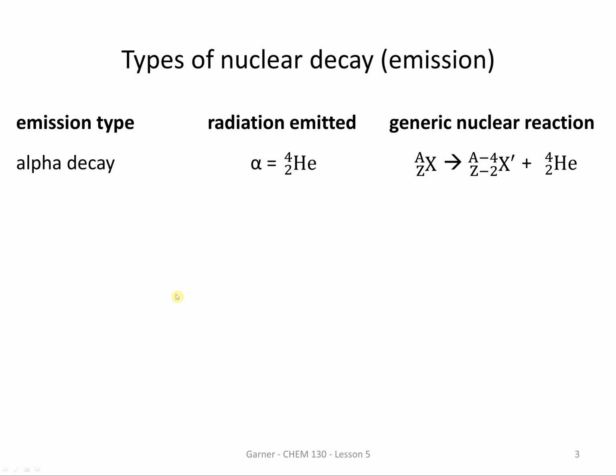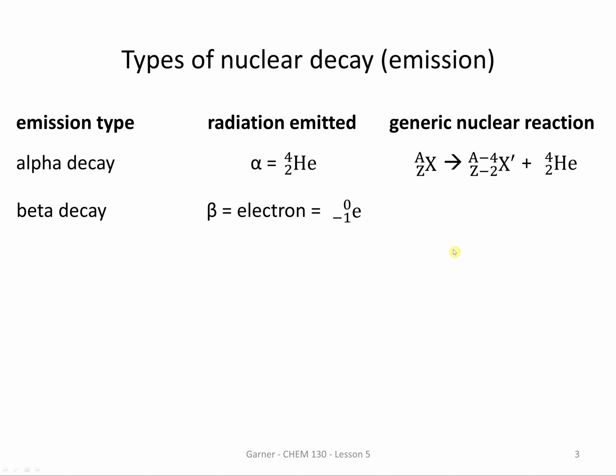Alright, so alpha decay is one mode of radioactive decay. Another mode that we're going to see a few times is beta decay. So during beta decay, a nucleus emits what's known as a beta particle. A beta particle is just simply an electron. And you'll sometimes see this referred to using this lowercase Greek letter beta. You'll also sometimes see this referred to using nuclear symbol notation, in which we use the letter e as our symbol to represent the electron. We give it a mass number of 0, and we give it an atomic number of -1. So we use that as kind of a placeholder for its atomic number.